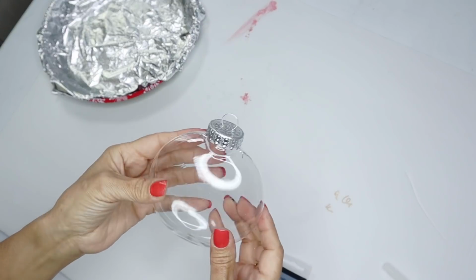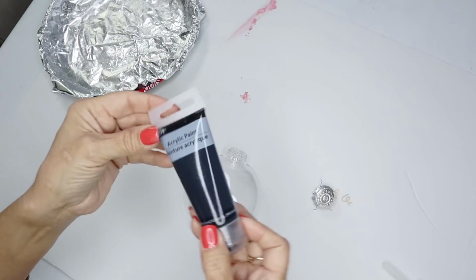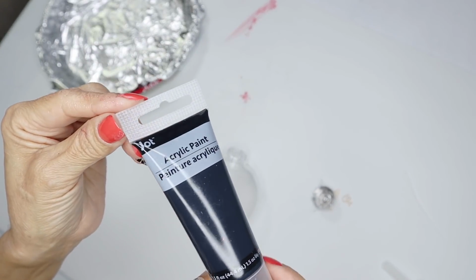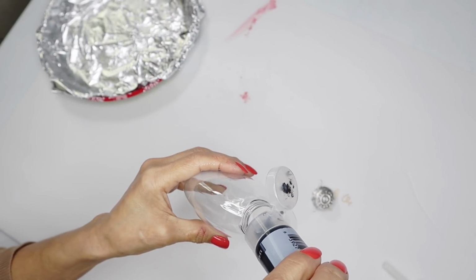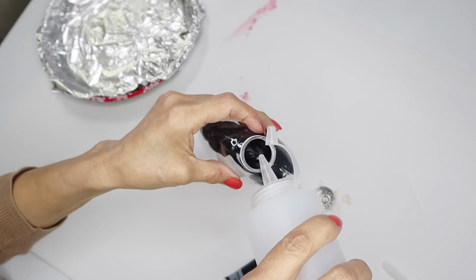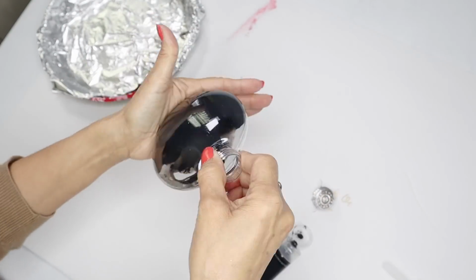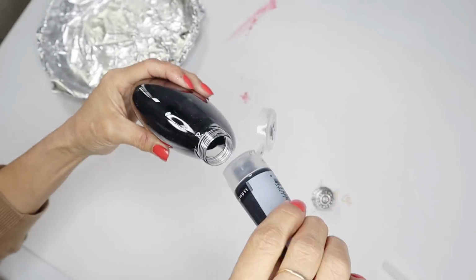For this last ornament, I'm going to use another clear ornament from Dollar Tree, and I'm also going to use this black paint from Wrought. So I'm basically going to do the same thing as I did with the other ornament. I'm just going to pour in some paint instead of glitter, and I'm just going to move the paint around so that it can cover the inside of my ornament.